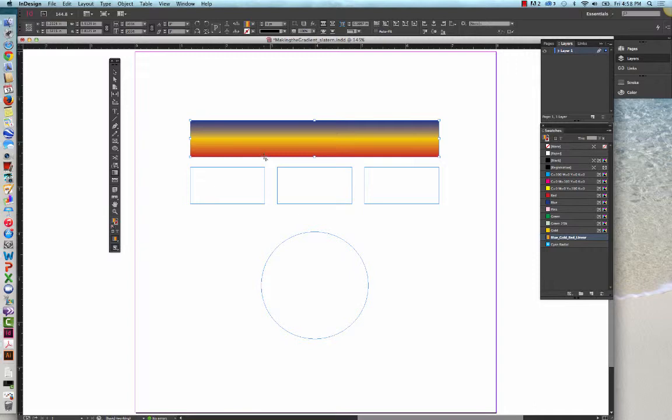And then we are going to drag the gradient swatch tool from the bottom middle handle of the frame to the top right handle. This is the gradient swatch tool again, and we're going to drag it from the bottom middle handle of the frame to the top right handle, which is right here.